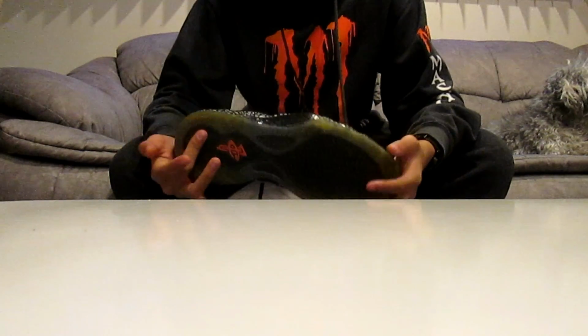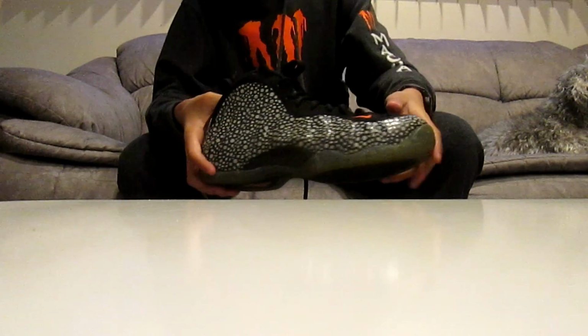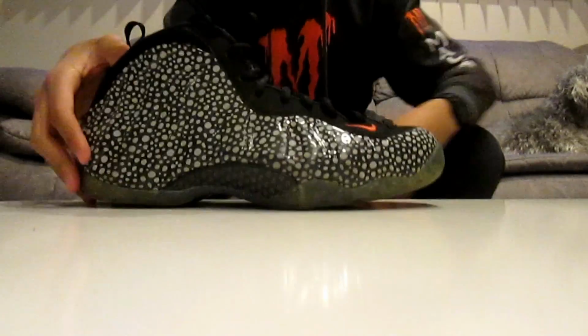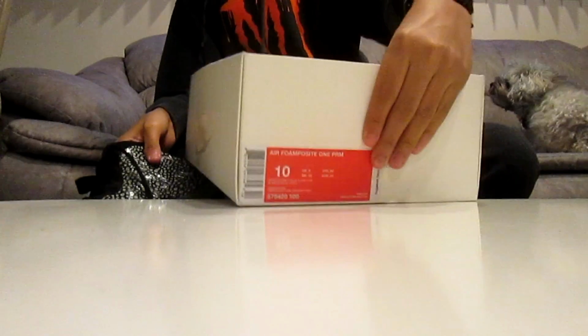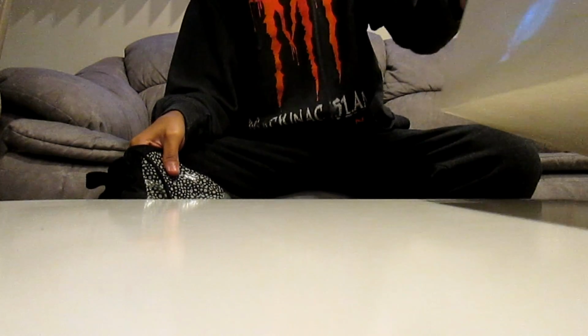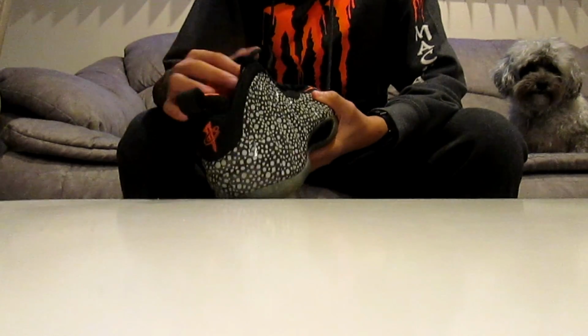I got these in Chicago. I got them brand new. I think my box is upstairs. I just have a whole box wall upstairs, so I just brought down the Weatherman box from last time. You know, just the standard Weatherman box, or just a standard Posit box. That's what makes these different.